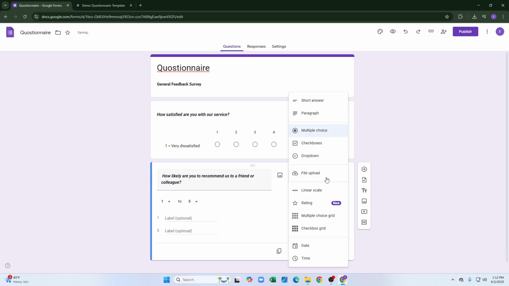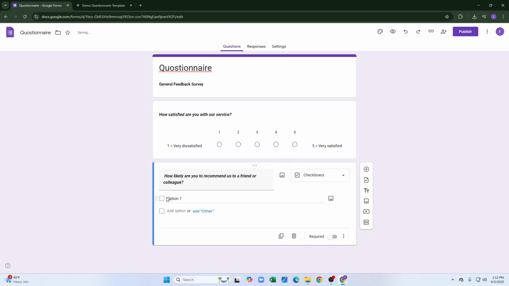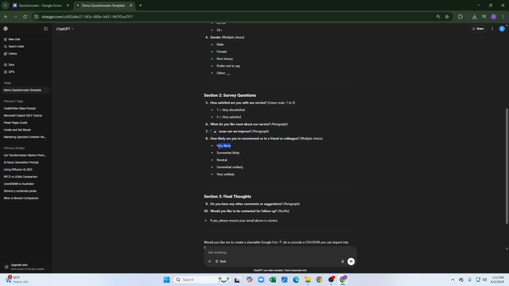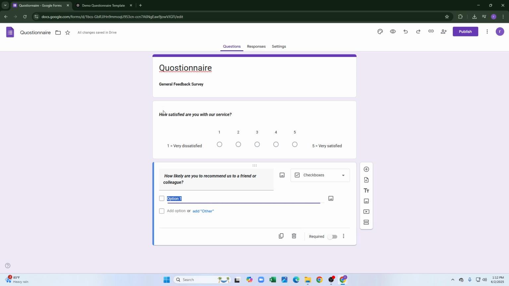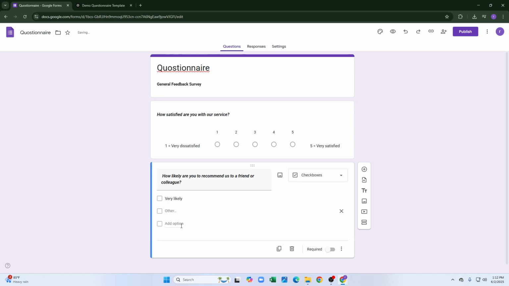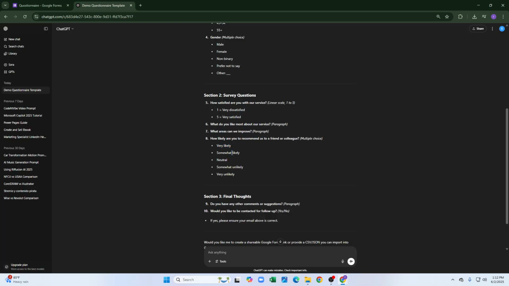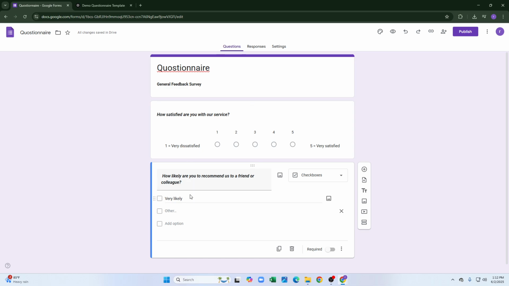And after that you can click on check boxes, drop down, multiple choice. Let's go with checkbox, and let's add very likely, and other options like somewhat likely.